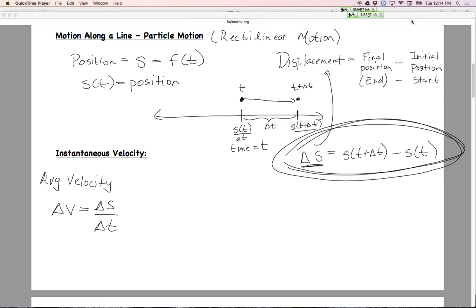Now, since this can be negative or positive, what can be true about velocity now? Negative or positive. When it was positive, it meant it was displaced to the right. When we go to velocity, we're now talking about movement. Velocity is talking about how fast it's moving. So if this was talking about how far it was displaced to the right or left, now it's going to be talking not about how far, but what? How fast it's moving to the right or left. So now it's really velocity as a vector.